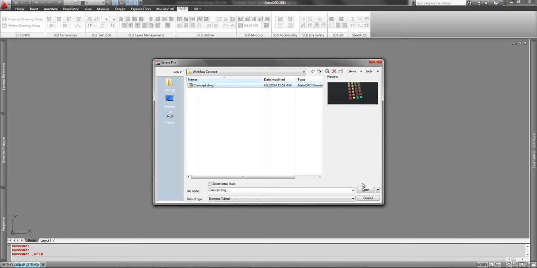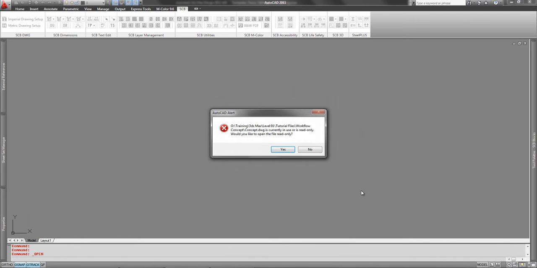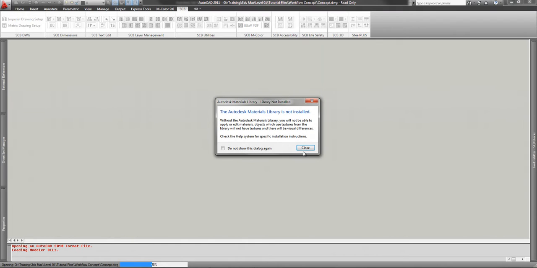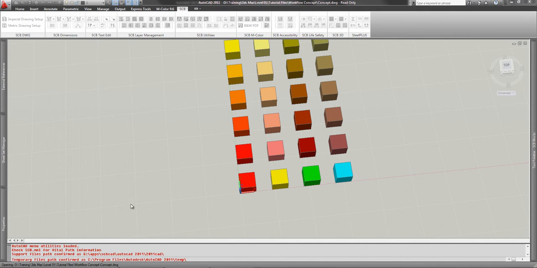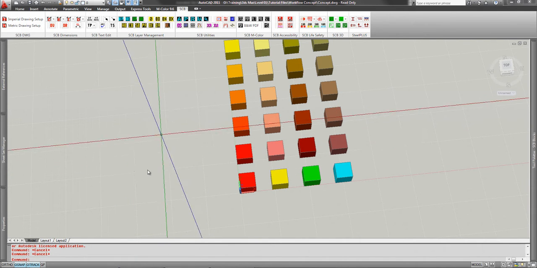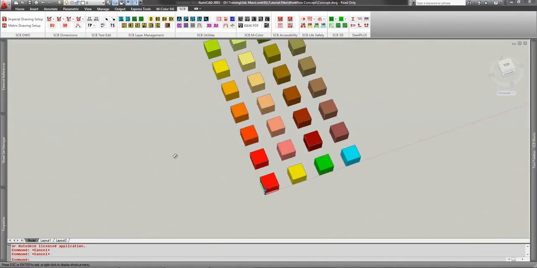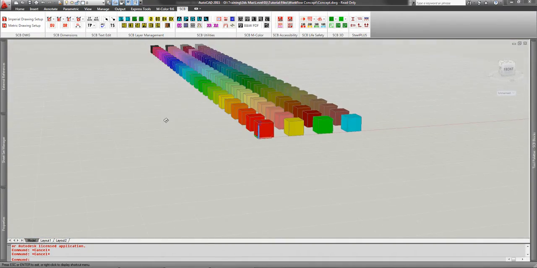You have concept DWG. I'm going to click on Open, and it's going to give you this read-only. That's because we're all accessing it at the same time. Ignore the material library because we don't do materials in here. Now to rotate, right, we're not modeling, so just to rotate this around, it's Shift and middle mouse button on the keyboard.